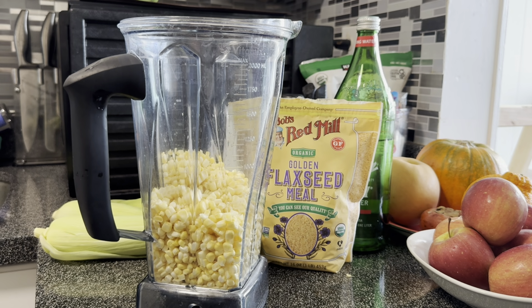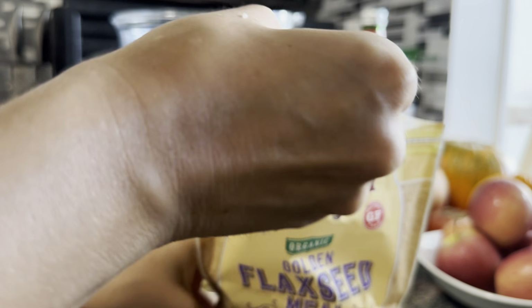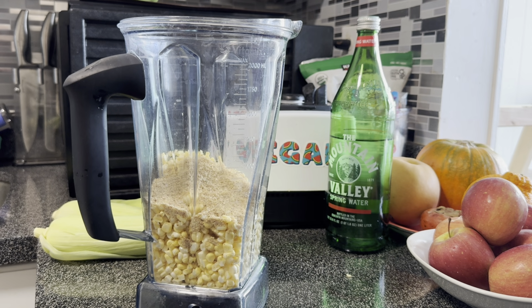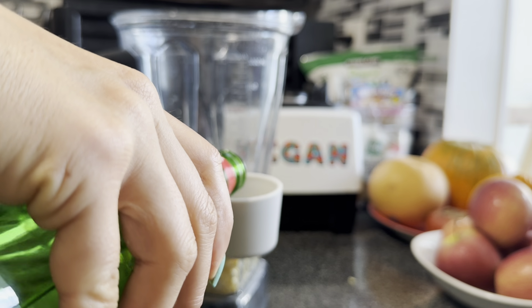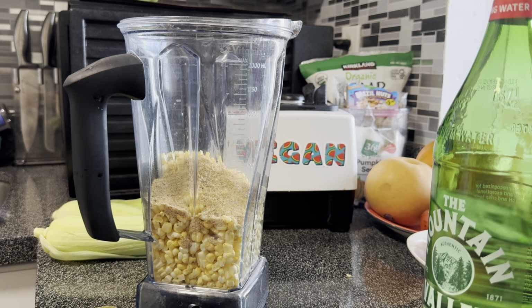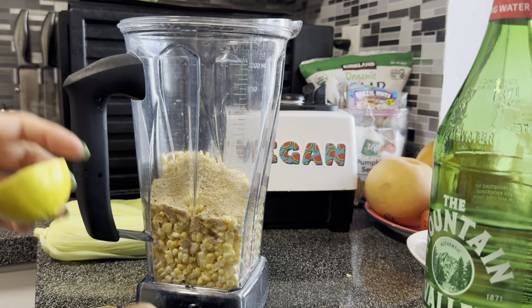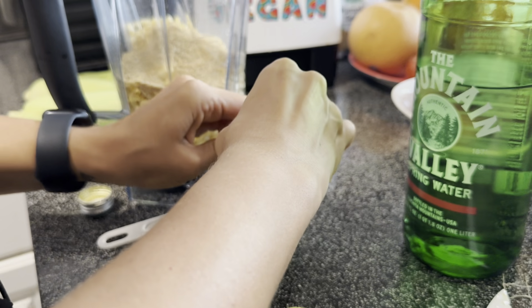And now we are going to put in 1/4 cup of flaxseed, all right? So here we go. And then you need a 1/4 cup of water. Personally, what I'm going to do is put in a little bit of water here. And then I'm also going to sprinkle in, whoop, that's a little too much. Let me drink some of it. I'm going to open 1 lime, and I'm going to put in the juice from 1 lime. Now, please understand that your limes have to be this color. If your limes are this color, it's not ripe yet. Okay, so I'm squeezing into the cup, the 4th measuring cup.